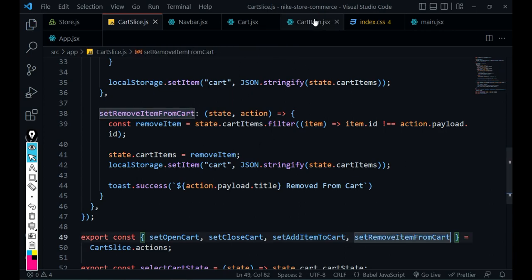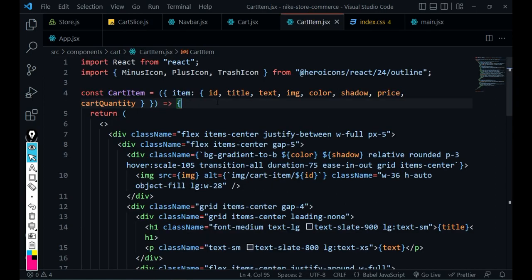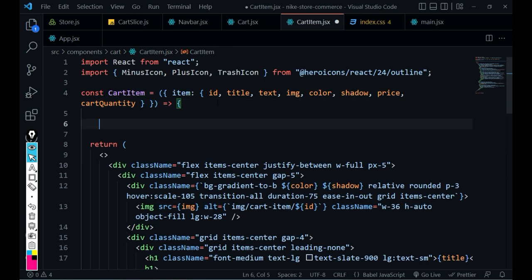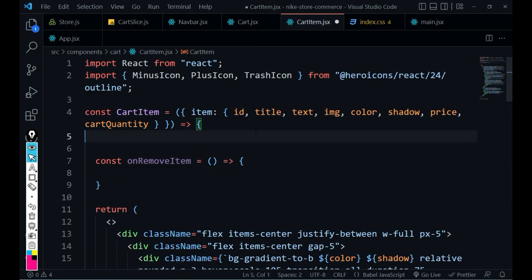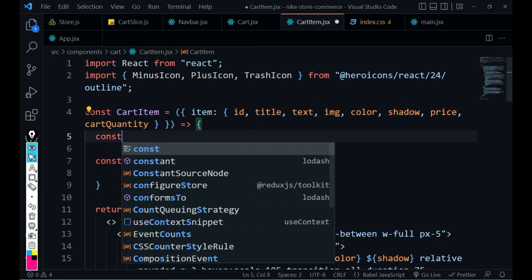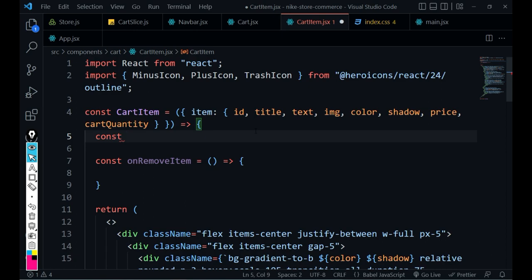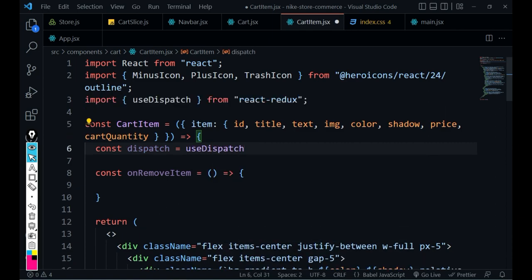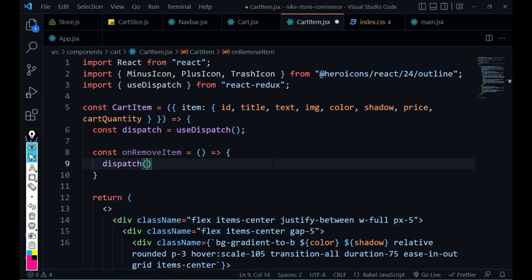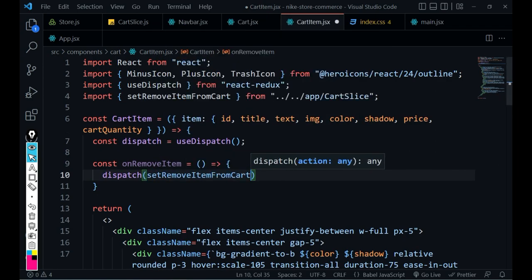and now let's move back to the cart item component and define a custom special function, const onRemoveItem. Here we are dispatching an action. Let's first define the dispatcher, const dispatch, use dispatch imported from the React Redux hook, and dispatch setRemoveItemFromCart.